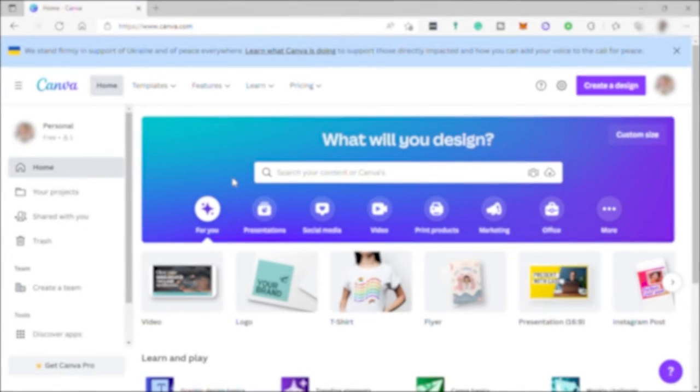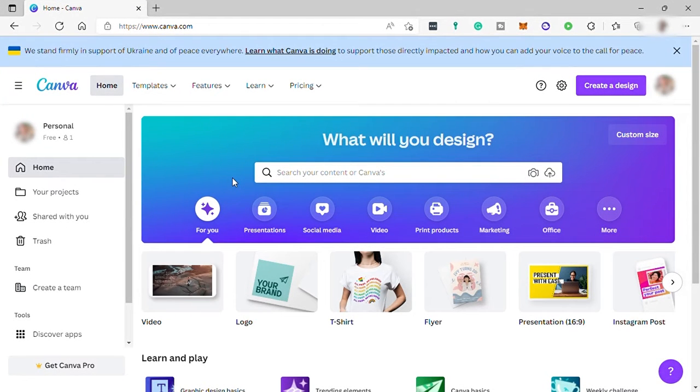So before we dive into our tutorial video on how to create mockups, let's first understand what a mockup is. A mockup is a full-size model of a design used for product presentations or other purposes. Think of it as a means of showing off what your design will actually look like when it is put out into the real world. For example, we will create a mockup design for a t-shirt using just the free Canva software.